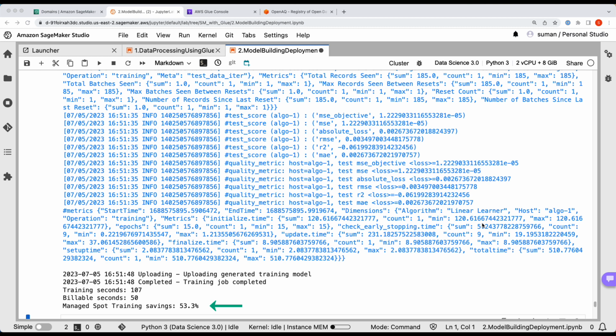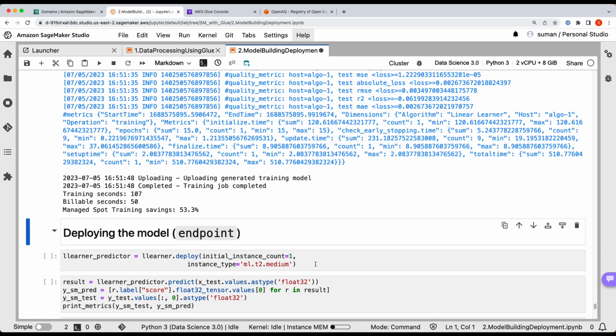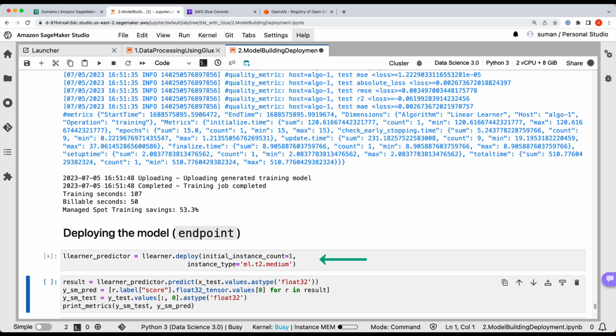So now that our training job is over, we can deploy our model using one single line of code using the deploy method. And this will go ahead and create an endpoint in SageMaker for us with the results of that training job. So this might take a couple of minutes, so let's wait for this deployment to get over.